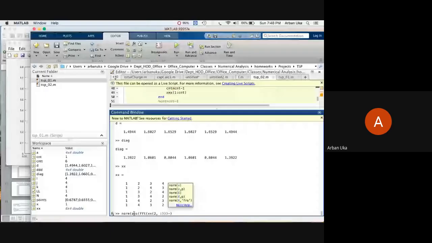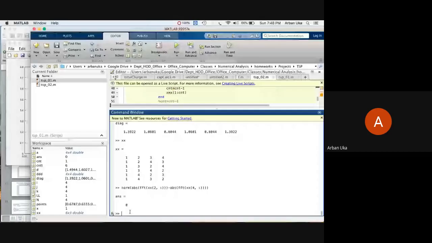Okay, we have the fourth row here, and if we check this one, the norm is equal to 0. So we can see that this is the same path, it's just a permutation of the same order of numbers.